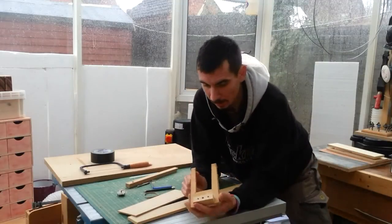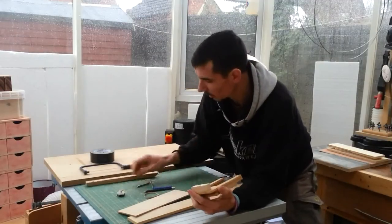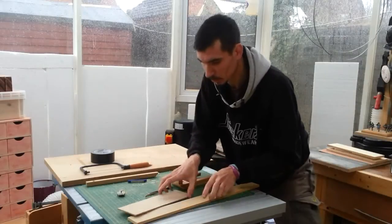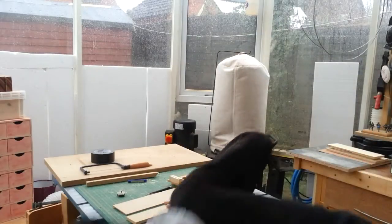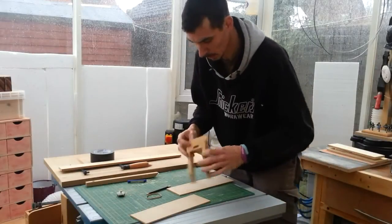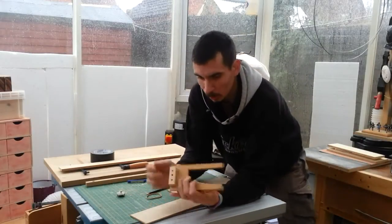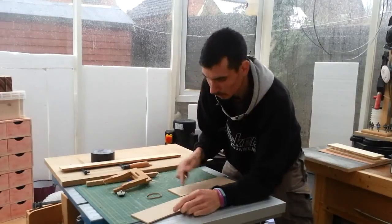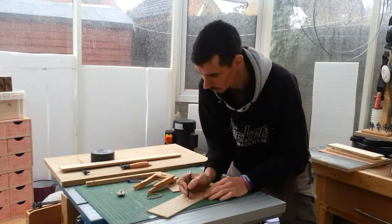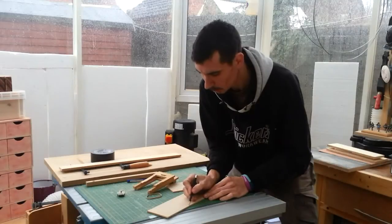So that's what we're going to do. I've got a bit of oak for that, and that's where the tap's going to come in. So the next step is to recover this bit, and what I want to do is I've made the back bit a little bit longer to take the block, so I'll mark this as the back, and I'm going to cut that off.